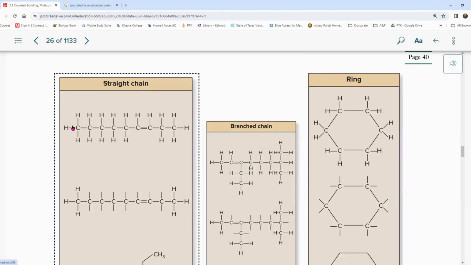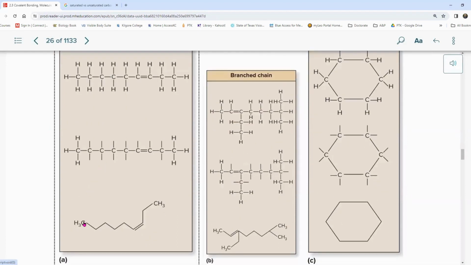So instead of drawing out this long carbon chain, you can simply draw it like this. So each carbon, that's 1, 2, 3, 4, 5, 6, 7, 8, 9 carbons. You can simply draw it like this structure down here, which looks a lot different than this, but it is the exact same. So each point is a carbon, and here you can see the double bond, and each point is still a carbon. So let's count how many carbons we have. We have 1, 2, 3, 4, 5, 6, 7, 8, 9.